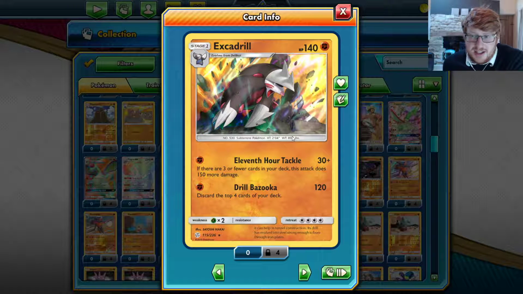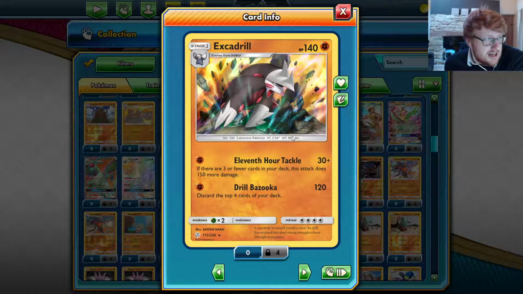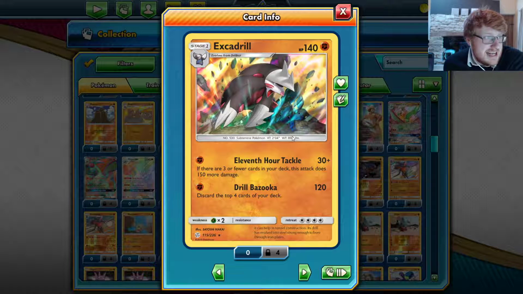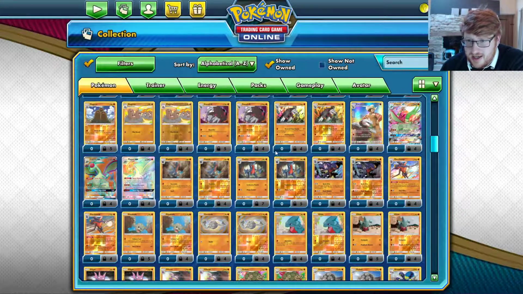I didn't feel like this guy was enough, and also the fact that Drill Bazooka just isn't a great number. Looking at attackers that I'm going to be coming up against, 120 doesn't seem to be a sweet spot in any sort of regard for a lot of attackers, so yeah, he kind of just fell short of the mark for me.